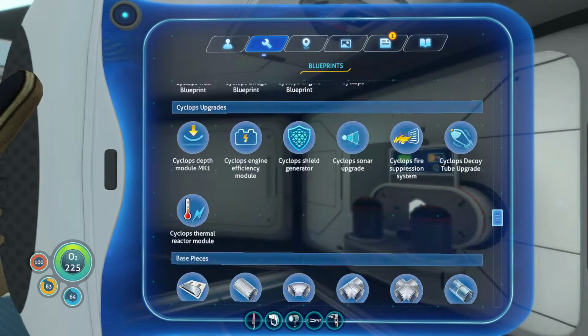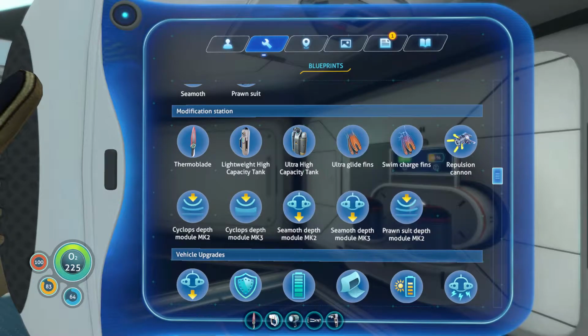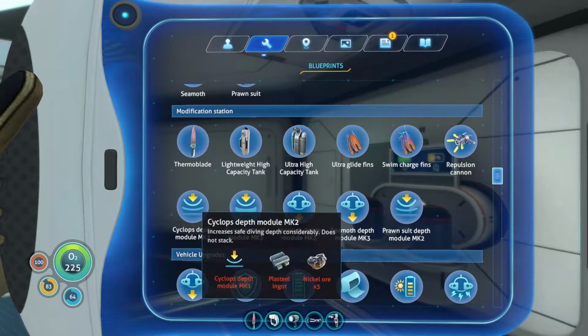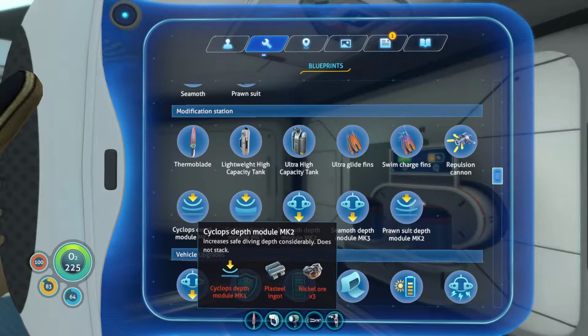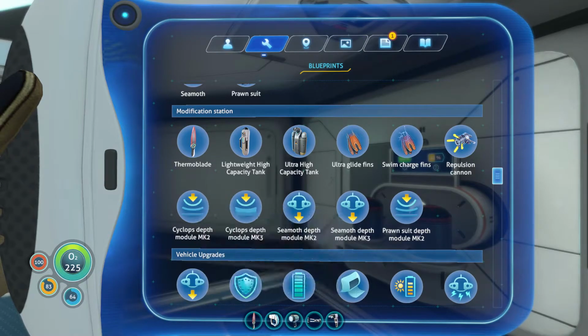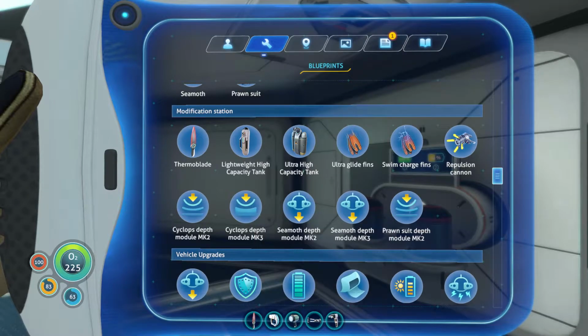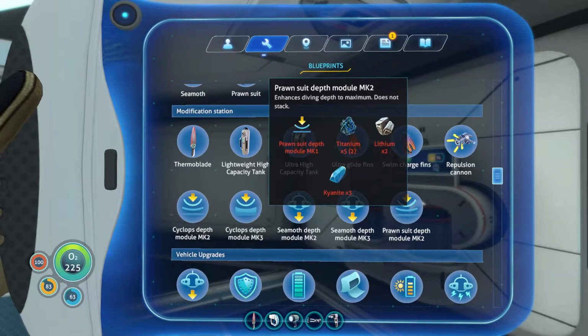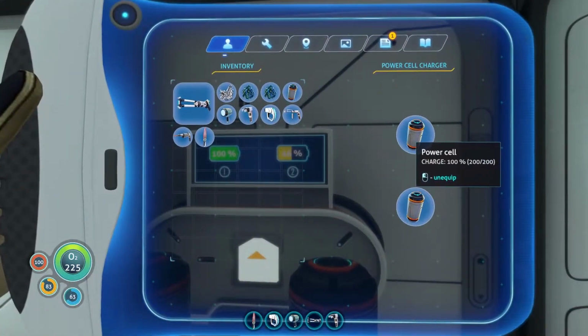Where is it? This blueprint guide is not the most... it's not the easiest thing to navigate. So we've got Mark II for Cyclops, because it started at 500, went to 900, now we're at 1400. In order to get the deepest one, we need kyanite, which we will hopefully be getting during this dive today. And we also need kyanite for that as well. That's our big limiting factor. We've not run into kyanite yet in the world.